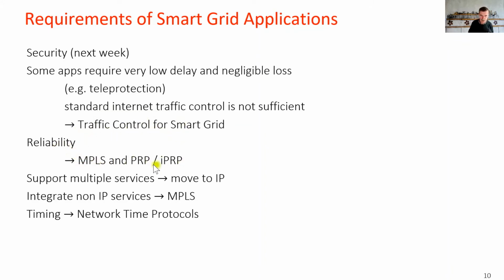Then there's also reliability that we will discuss a bit. What happens if you break a line, then of course this line is completely unusable. If this communication line is very important, you may need to duplicate the line, for example. How this is done, we will discuss a bit later. Then there's the integration of non-IP services, how they move to IP. That's one of the topics that is keeping people busy in the smart grid today. Much of the tradition in this industry has been to do applications on hardware, so without IP, and now that those things are developed, you need to migrate them here.